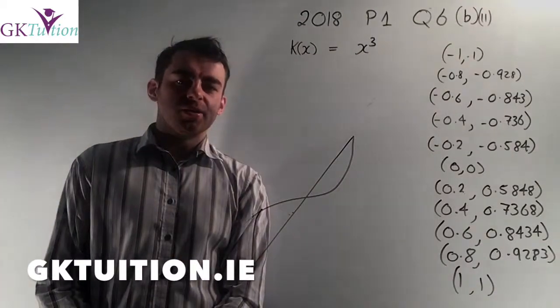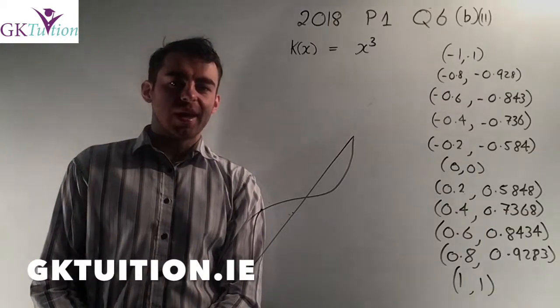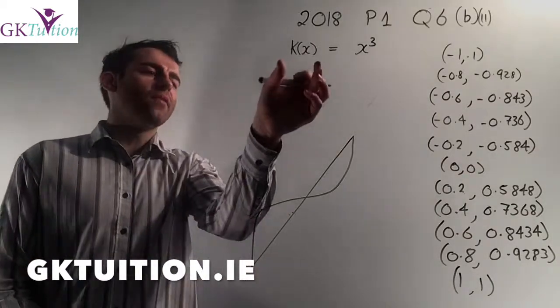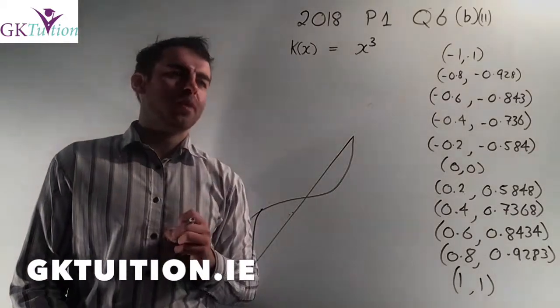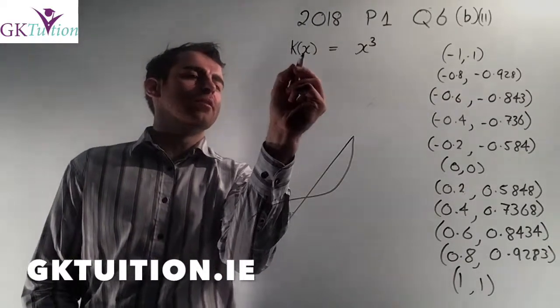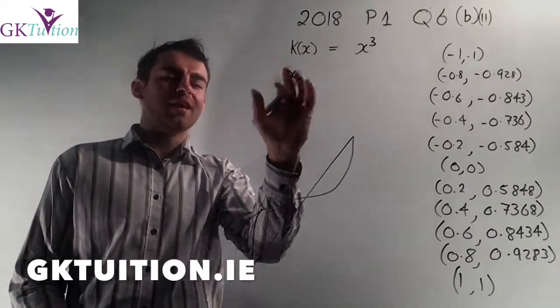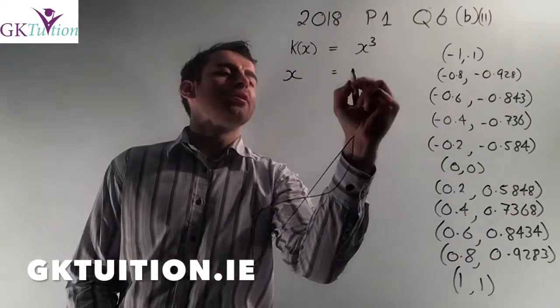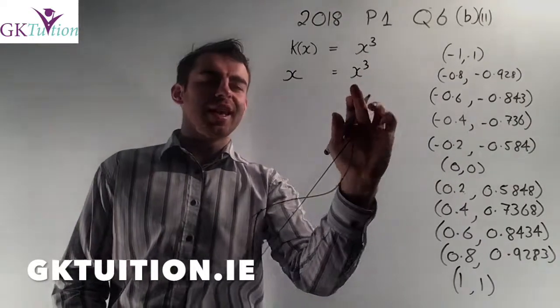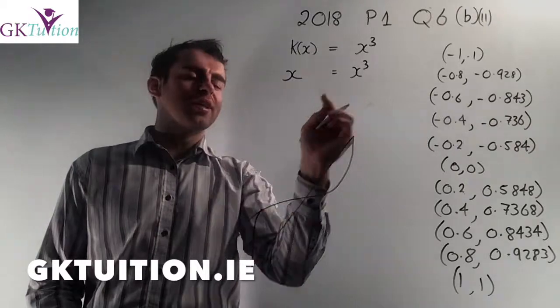In the final part of this question, we're asked to draw the graph of the inverse function of k of x. So k of x is equal to x cubed. If I want to get the inverse function of k of x, I always just view the x that's in the brackets here as an x. You get rid of the k and the brackets. And what you want to do now is take the x on the right hand side and isolate it. So in other words, I want to get rid of that cubed.